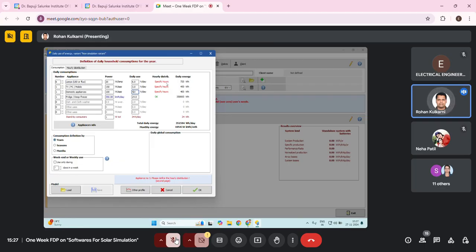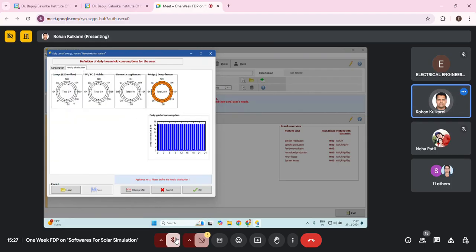If we require the energy in the evening, we need a battery system for that, and depending on our energy requirement, the battery system can vary. So here I can click on hourly distribution. As I mentioned, there are 4 appliances at my home: LED lamps, TV, domestic appliances, and a fridge.